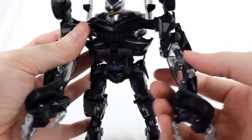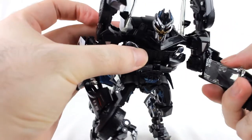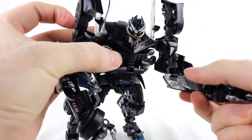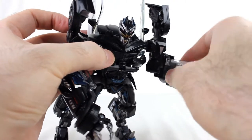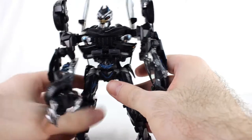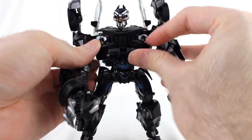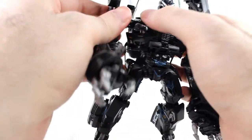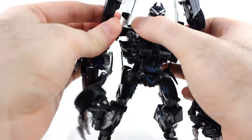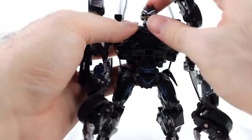There's a couple little things, like sometimes these windows will come out, it's easy to knock them loose. If the arms fold enough, they'll just kind of come undone and get caught on stuff. Some parts get caught on other parts when you're transforming. That's annoying. And these parts can be a little looser. The arms, because of the jointing, don't want to stay in one spot when you're trying to rotate. This one in particular is really bad about it.